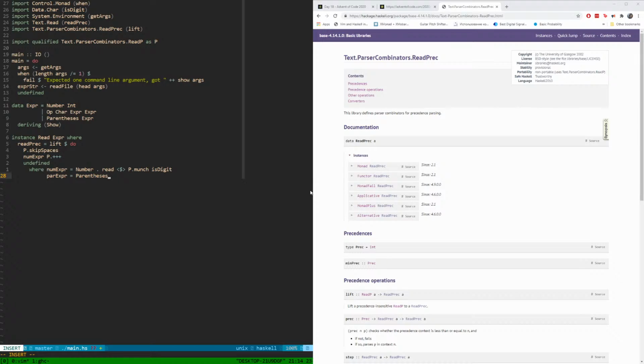We just need to read break. So we are using parentheses on read precedence, and it will parse another expression because it's expression here, and that should be it. Parse expression.